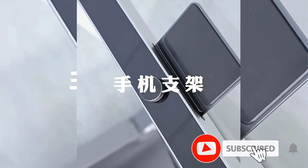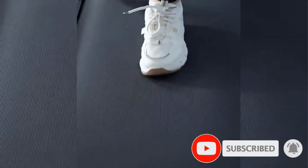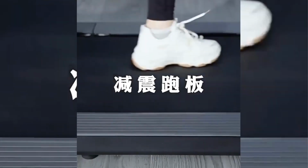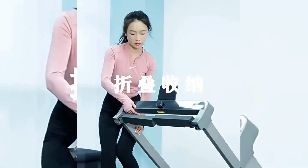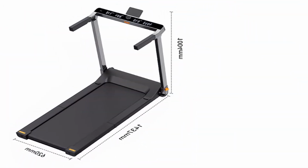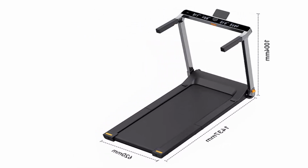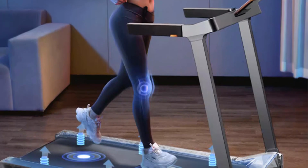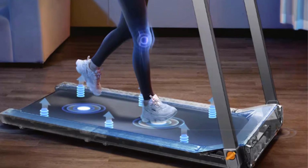With a high-quality 1.5 horsepower brushless DC motor, you're gaining access to efficient speed control, reaching a high speed of 12 km per hour. The commercial quality walking platform with superior materials results in extra durability, lightweight structure and ultimate comfort. The walking pad G1 offers a convenient and intuitive folding mechanism, great for those with small workout spaces, or who want to transport their treadmill around.